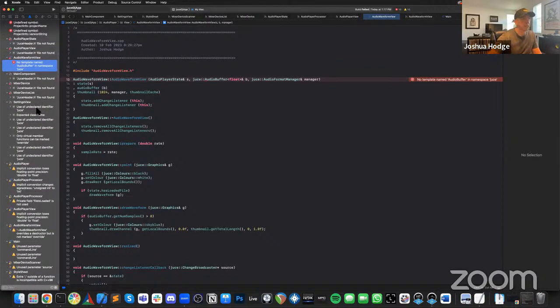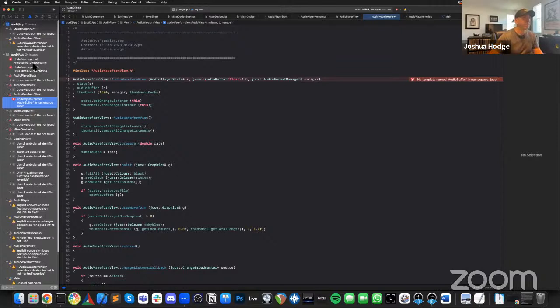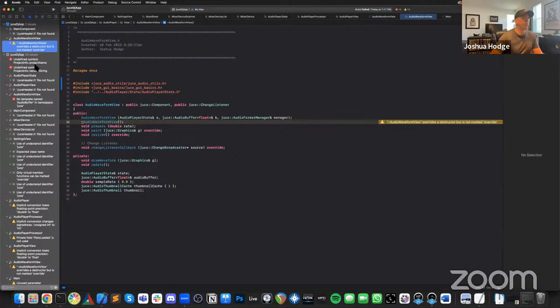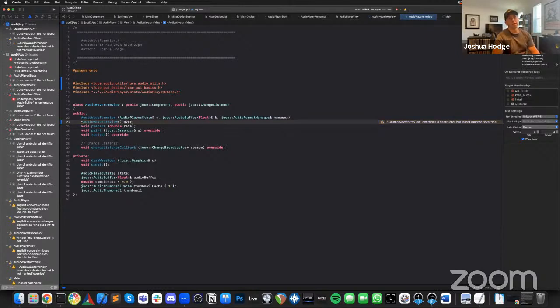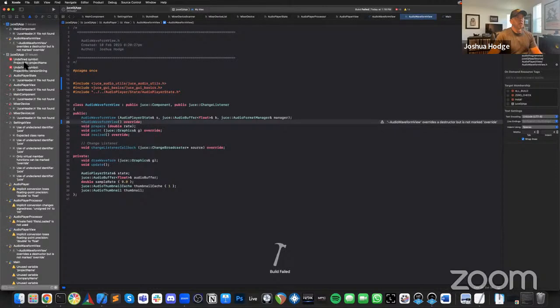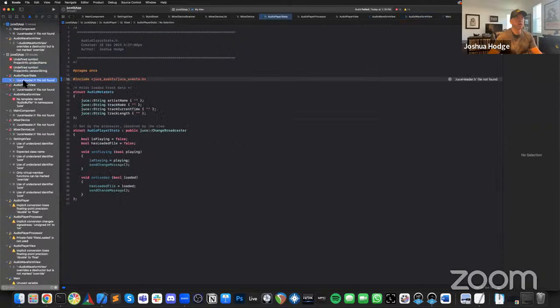Because sometimes when you fix these, they still show up. So now you get a few little warnings that weren't really happening before. I'm not exactly sure why that happens, but okay. So now I'm just going to declare the destructor override. I'm going to ignore those for now.